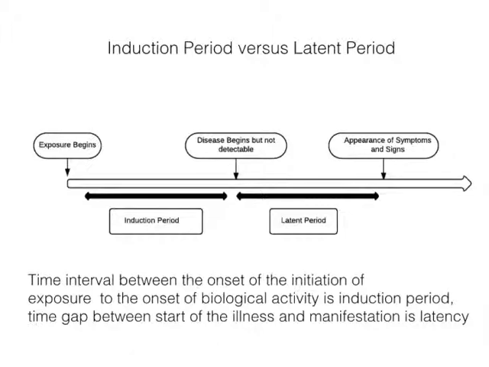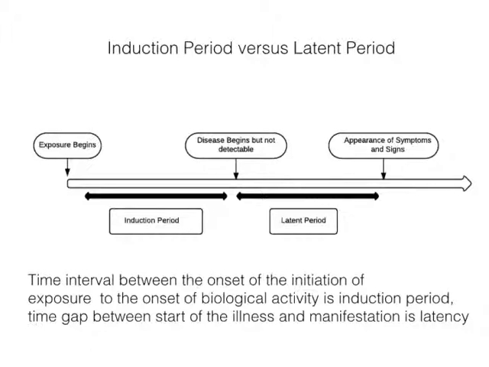When the exposure begins, as you can see in the leftmost side of the figure, disease does not instantly manifest amongst us or in us. It takes a while before that environmental exposure can come to a point where disease actually begins biologically within the biological systems. And the interval of time that lies between an initial exposure to the exposure agent of interest and emergence or beginning of the biological causation of the disease is known as induction period. This induction period can vary a lot depending on the particular environmental exposure agent under study.